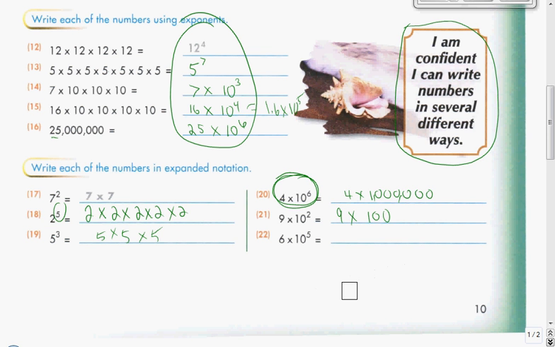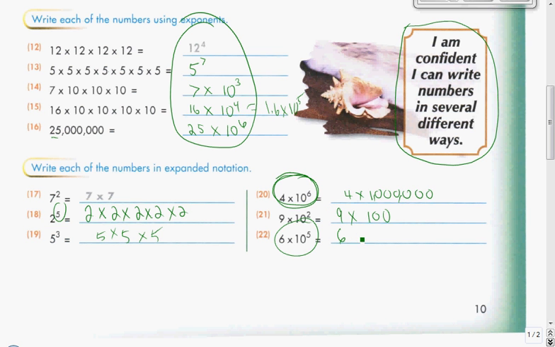If you don't know what I'm talking about, go back and listen to Nita. She explains it to you. She tells you the 3 different ways of writing expanded notation. Go back to page 9, I think, or 8, and you'll know what I'm talking about, because there's 3 ways. Here they're writing it this way. The other way is, go back and find out. And then the third way is how I'm doing it. But with these, doing it the other way doesn't make sense. So we have to do it the third way, which is the way I'm doing it right now. Or the second way, whatever. You know what I mean.